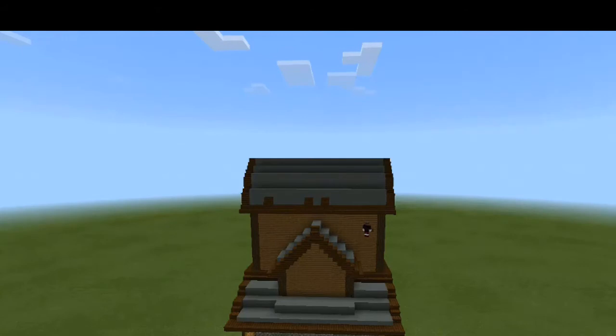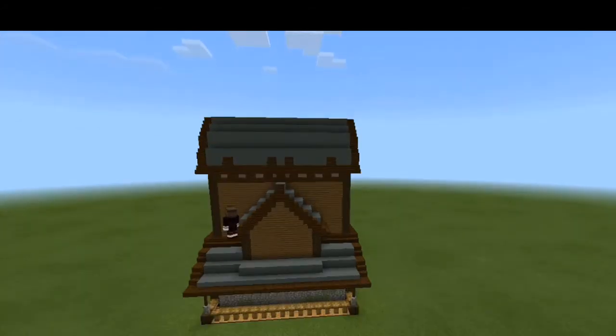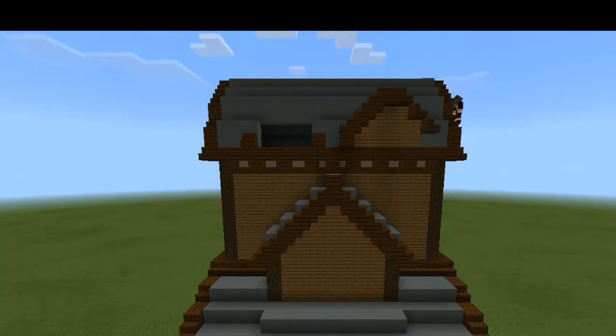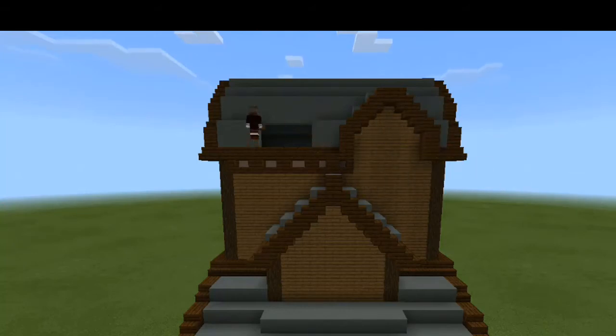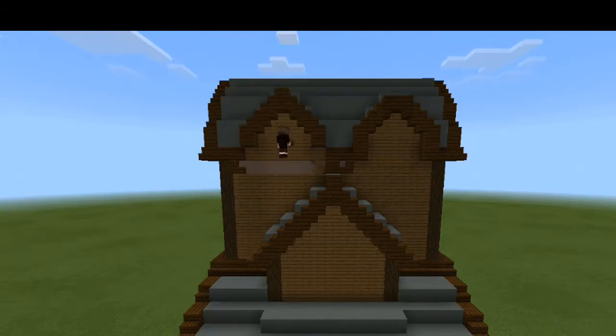At first, I wanted it to be an A-frame roof. So instead, I tried adding details to the front of the build, which confused me even more, because I didn't know what patterns would go well with this build. So I started building the dormer windows. They are not the best dormer windows, and I had built them wrong as well. That was only the first time I rebuilt it. The windows were uneven and the details were getting in the way. And I was confused. I was not confused, I was the confusion. So if you're going to build this house in your world, add the details later on.